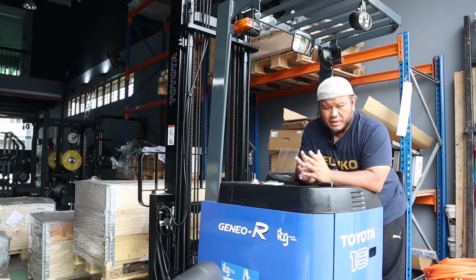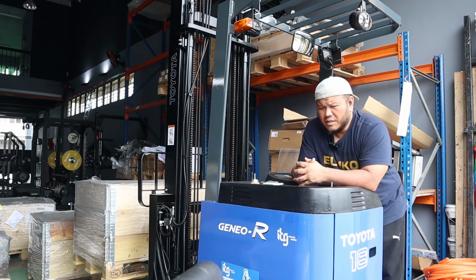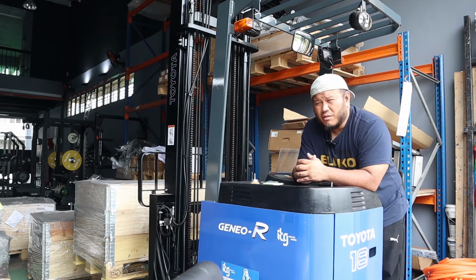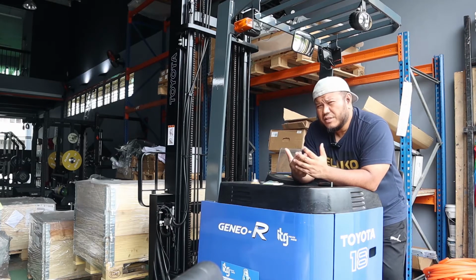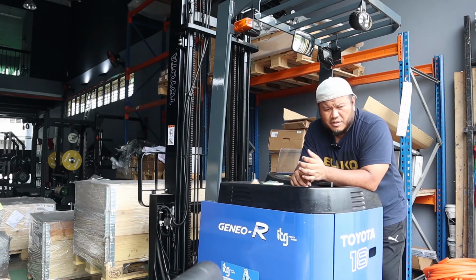Right now, thank God, Alhamdulillah, we have one more long pallet, and it was inside this particular delivery. It's supposed to be in another delivery. I don't know when that's going to come, hopefully later today or in the next 1 or 2 days. Thank God that didn't come just yet, because as you can see, the whole storage area is kind of full, especially with this reach truck here.